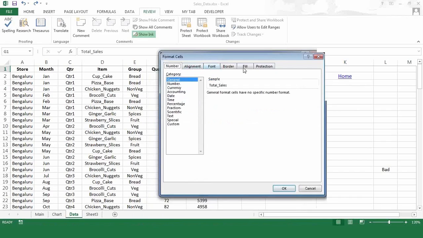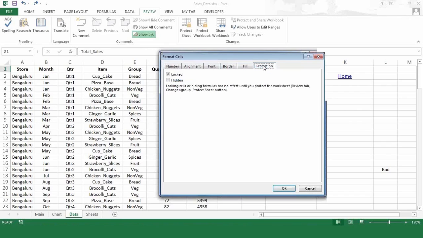Now, apart from all these common tabs that we have in Excel, there is another tab, that is for protection. So just pay attention and listen to this very carefully. The actual fundamental thing of Excel says that by default, all the cells are locked. By default, all the cells of any given sheet or worksheet or range are locked. So now you will ask me the question, if they are locked, then how come we are able to modify or rectify all my data and add, delete, whatever we do?